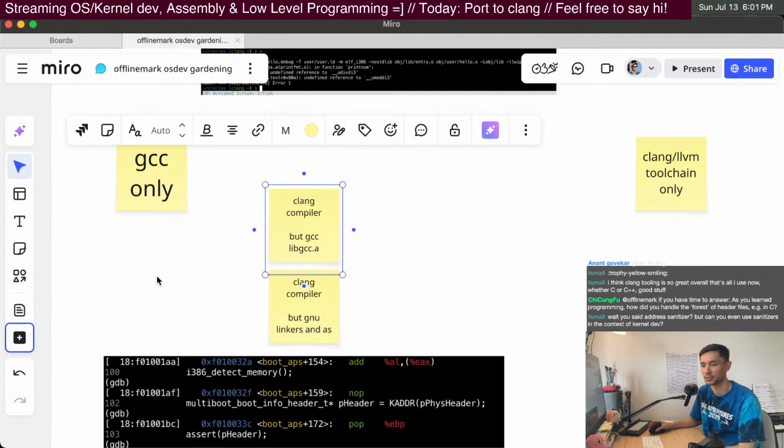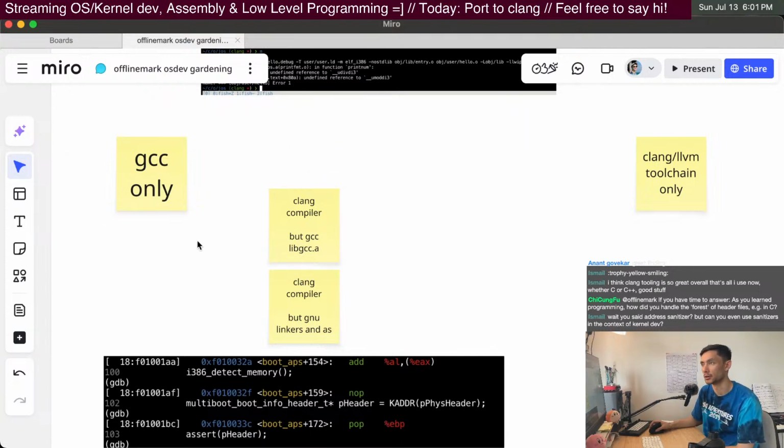Yeah, address sanitizer. So it's not going to work out of the box, but I think it is possible. Linux has kernel address sanitizer, and I'm not sure if that's only possible with a Clang built Linux kernel, but from what I understand, it is possible to use that technology with a kernel, it's just harder.